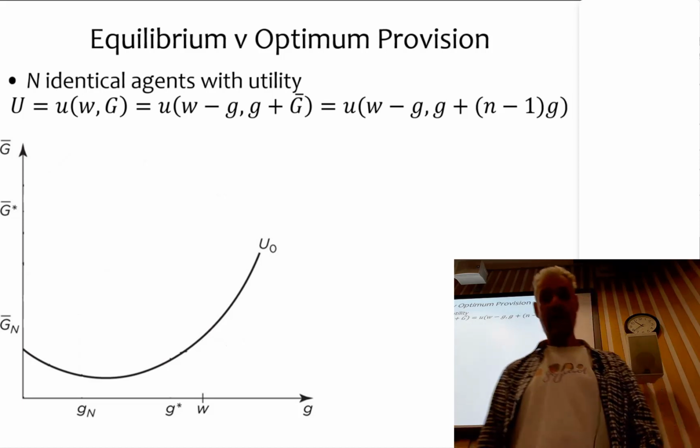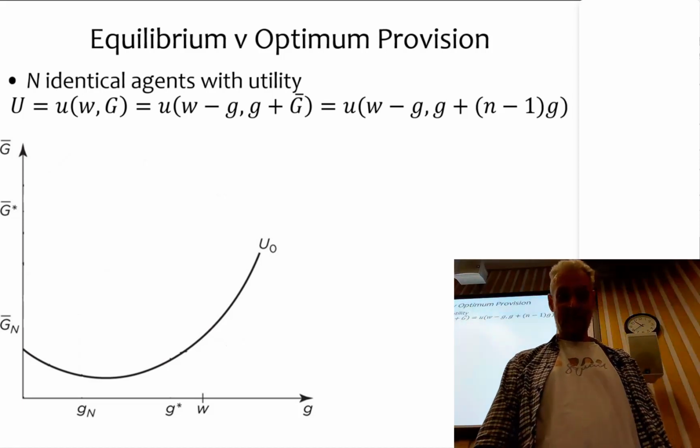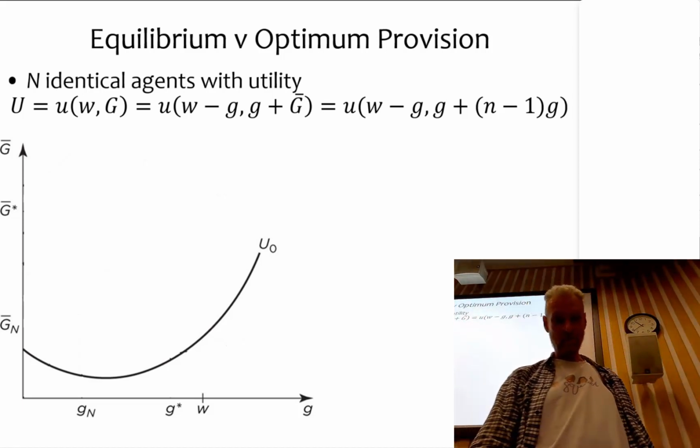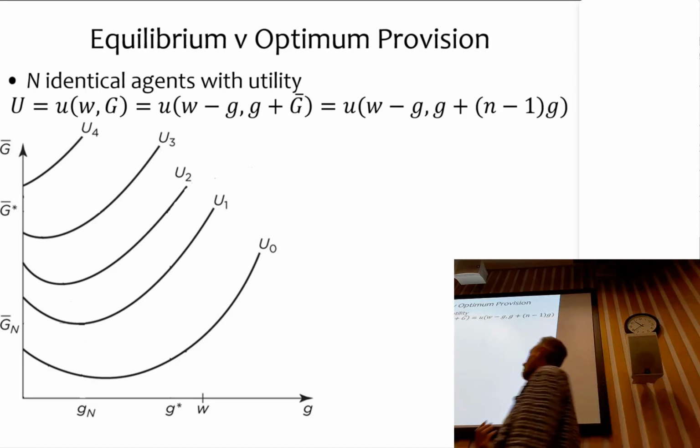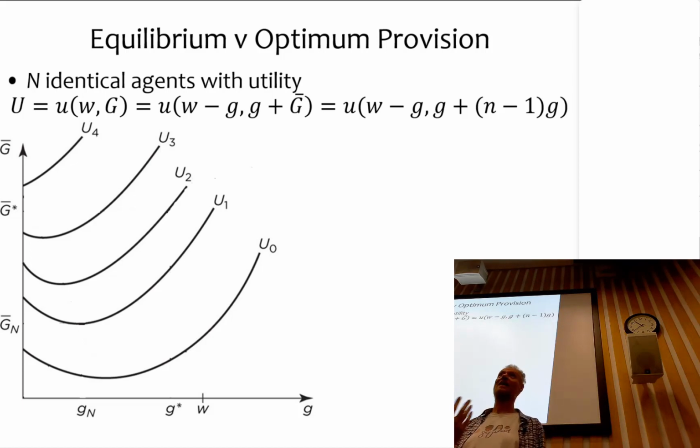Purely hypothetical, right? So this is one indifference curve. Now, what happens if the others provide more? Well, for the same level of provision that we do, there is more public good. So if the others provide more, we become happier, right? So that's one thing. The higher indifference curves, utility 1 is greater than utility 0, and utility 2 is greater than utility 1, right? That I think is trivial.